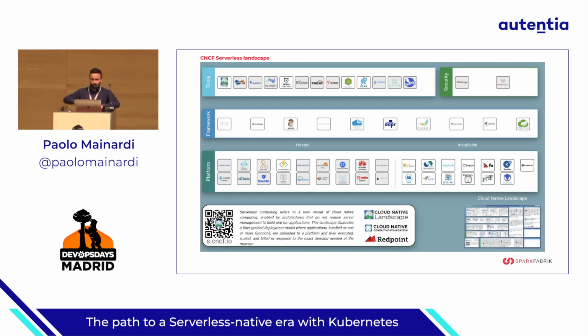If you want to have a better idea of what serverless is for now, the CNCF created something like the serverless landscape. Maybe you already saw the CNCF Cloud Native Landscape, which is a group of cloud native projects. As the serverless one was very big, they decided to keep it out of the standard landscape, and they created this one, where they basically group the services based on whether they are platforms, frameworks, and so on.